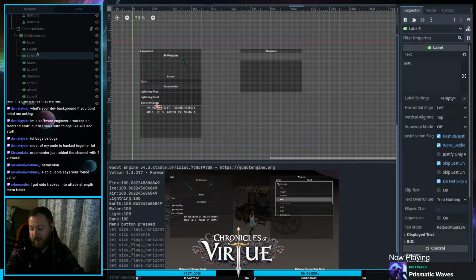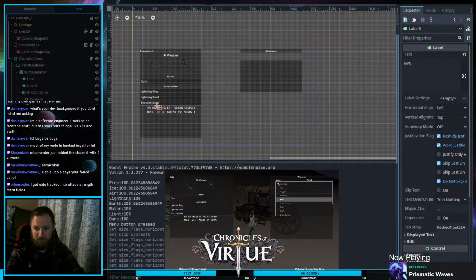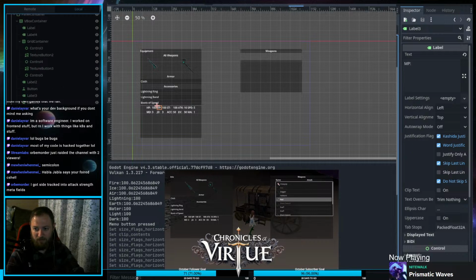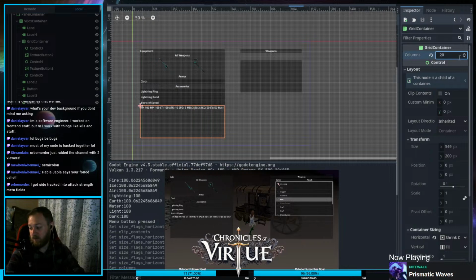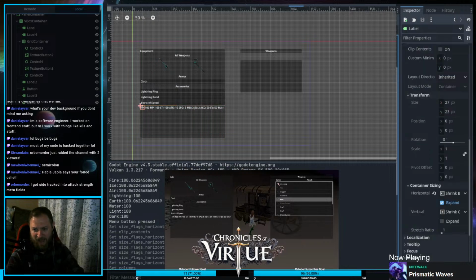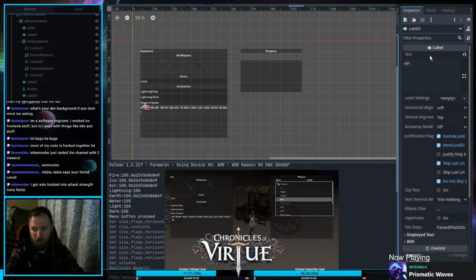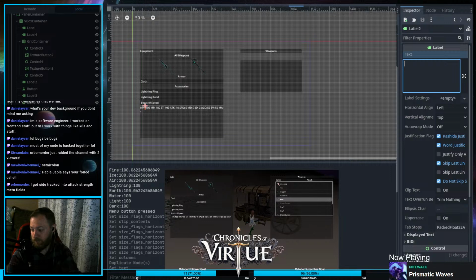Okay. What I can do is add more. Okay, idea: I double the number of columns to 20, and I add empty labels between each one. Like that.